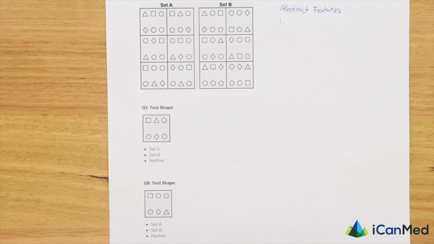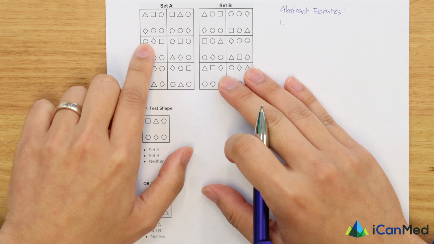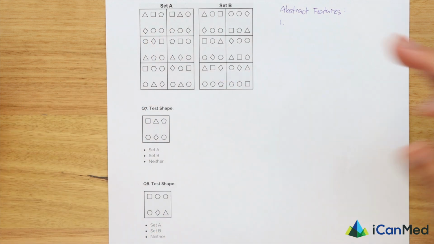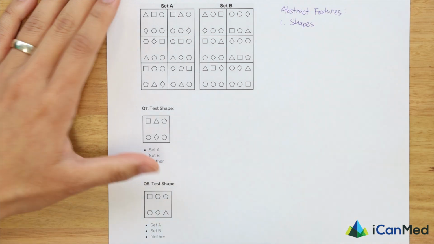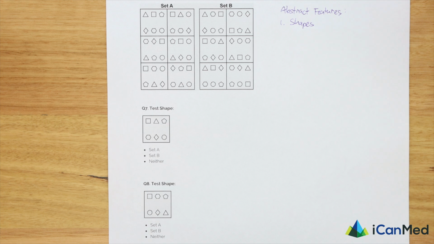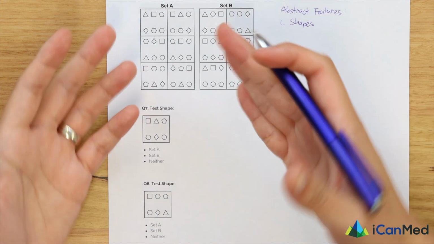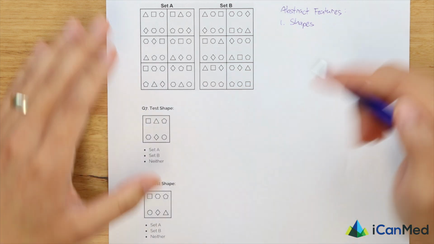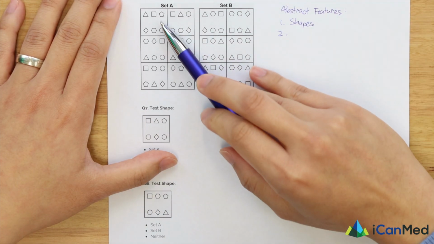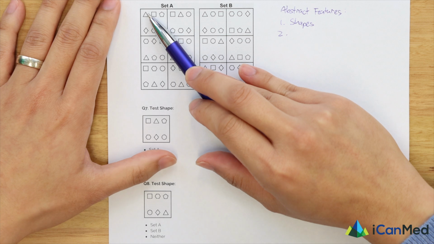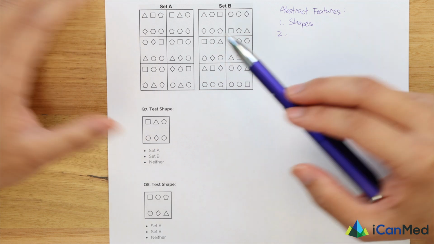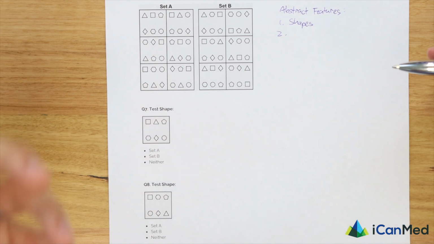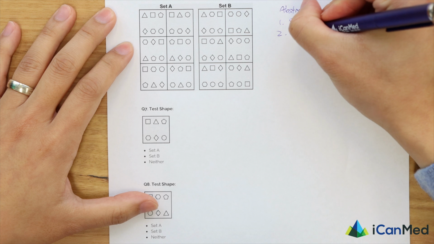Now the first thing you take a look at is what you can see in front of you right now. What do you see? Oh, you see different shapes. So UCAT likes to use shapes as a feature. Now another thing they might use is color. This question does not have any color examples, but color, you can imagine, sometimes maybe you have the triangle being shaded in black. Sometimes it might be striped, or sometimes it might be polka dot. That's when UCAT uses color as a feature.